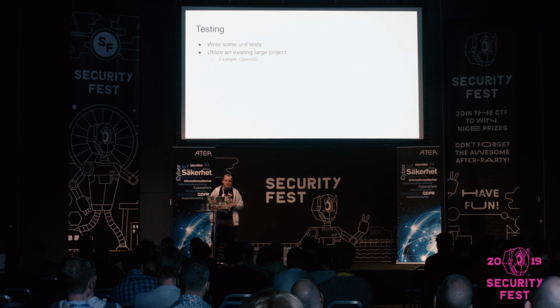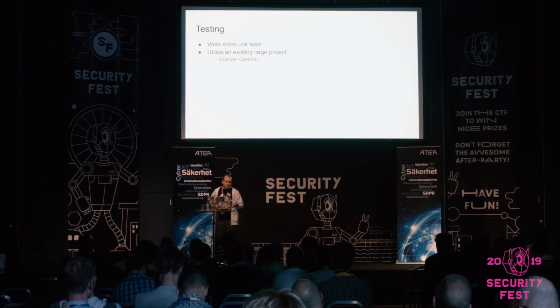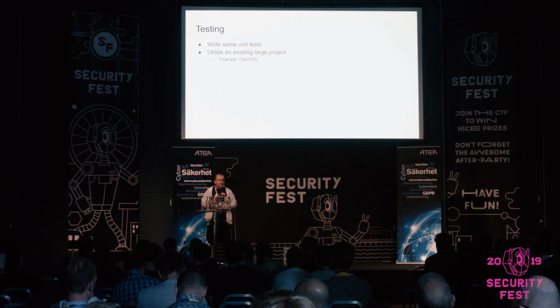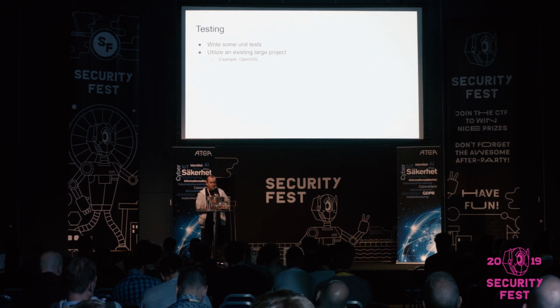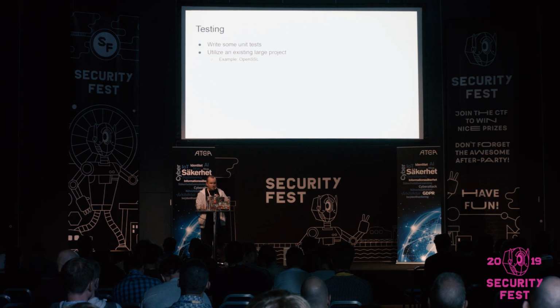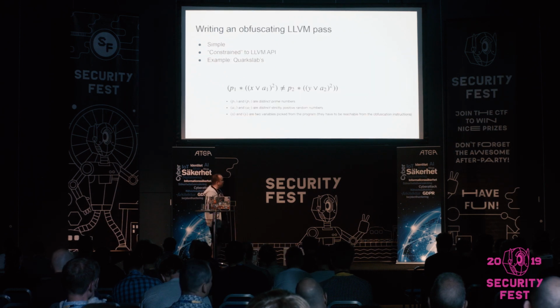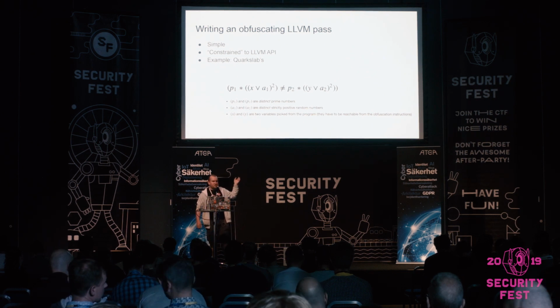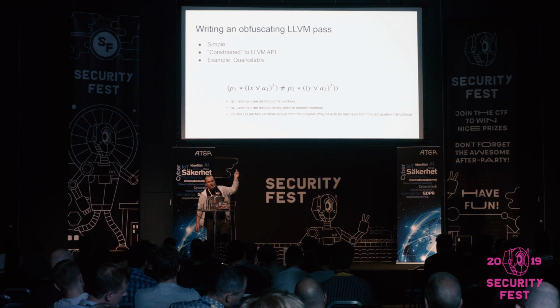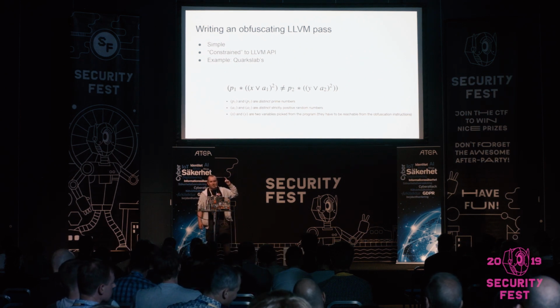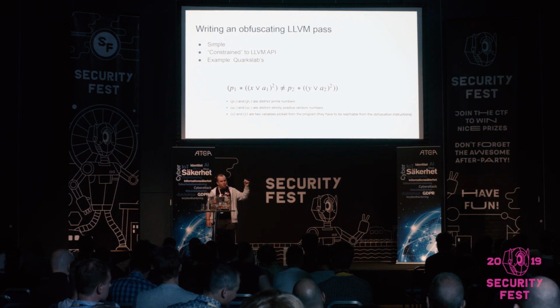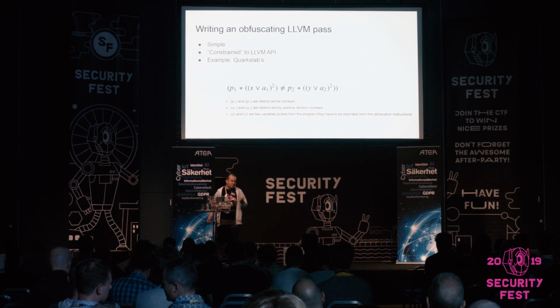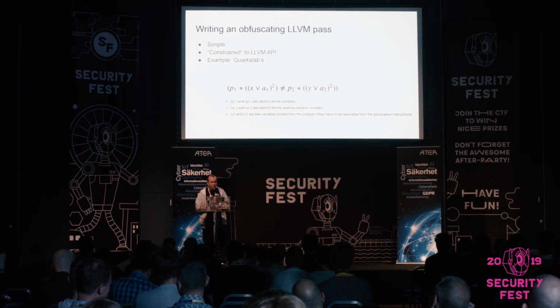As we know, testing is important when building software. The same goes for building obfuscators, as you can create some really subtle bugs and very strange behavior, which can be very difficult to debug. As an example, from this blog post, the Quarkslab people found that if they weren't careful enough, other parts of the optimization pipeline could choose to optimize away these X and Y variables for some reason, which would cause the program to crash or behave very strangely.